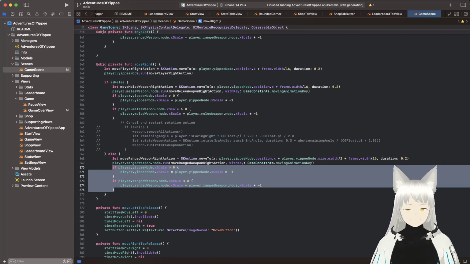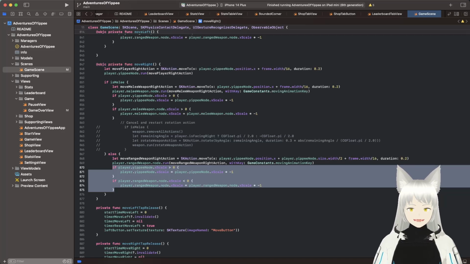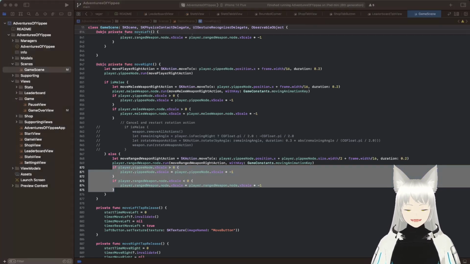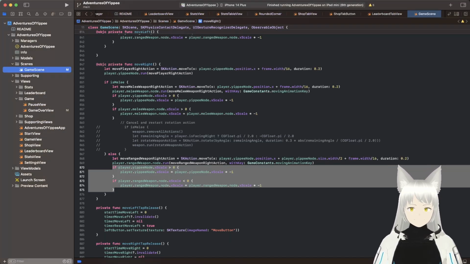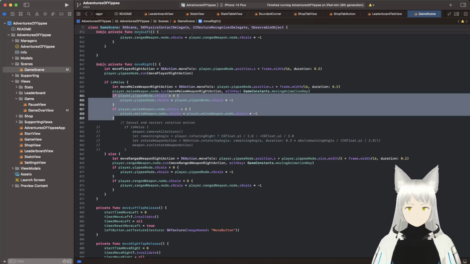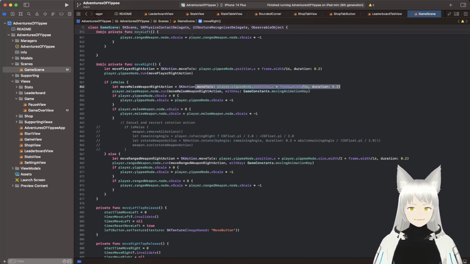So, all of our songs are jammers, man. These are some good ones. I have this move to right action. That's for the melee weapon. Oh, the ranged weapon also.